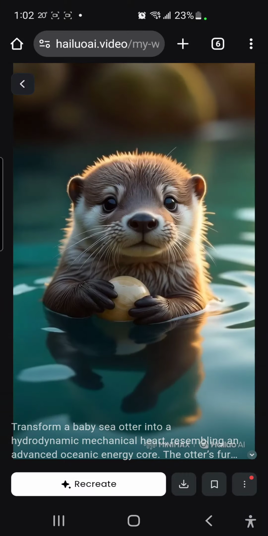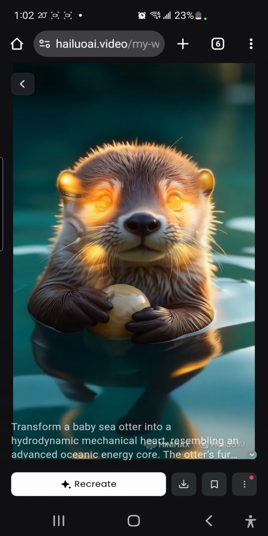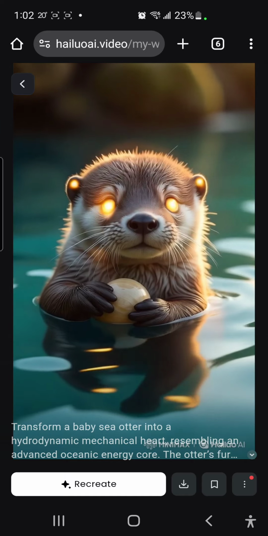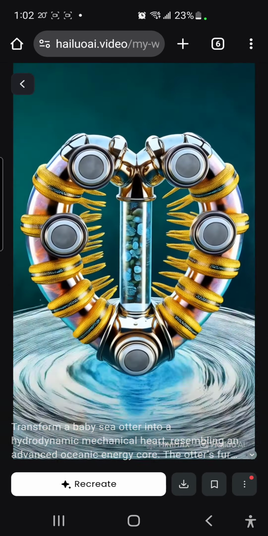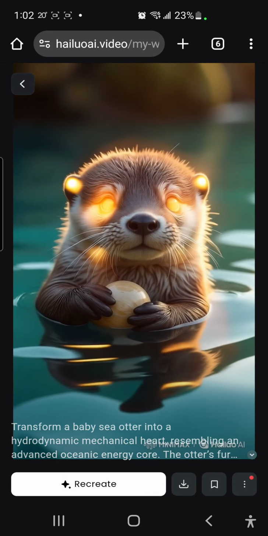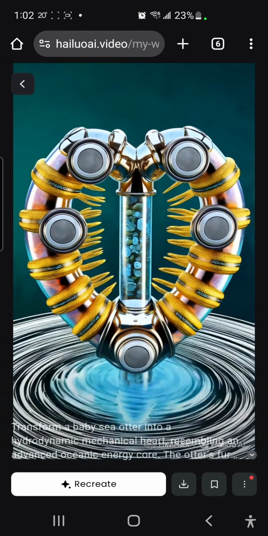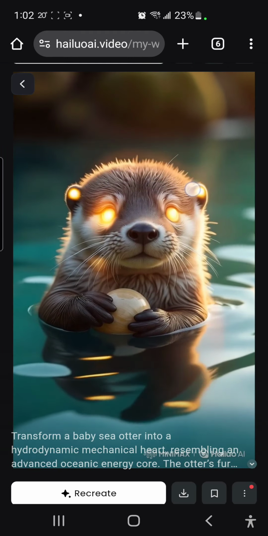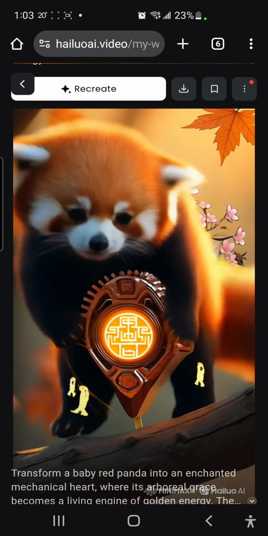I just feel like the heart, I decided not to use it because I thought the heart was a little too scary. Like it's supposed to be cute. Even like this part where he's transforming into it's not cute enough. So it sort of did the thing, but I don't know what I'm looking at right now. Oh, stop trying to refresh. I tried a red panda. The red panda never really worked out.